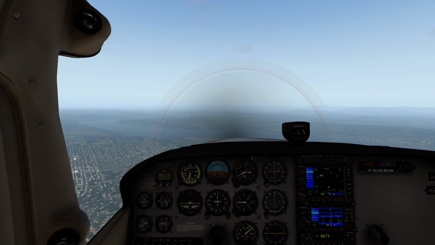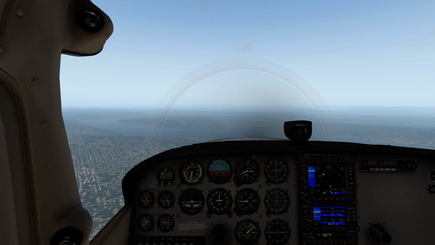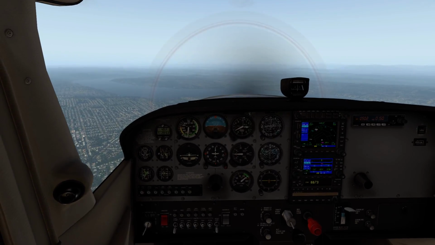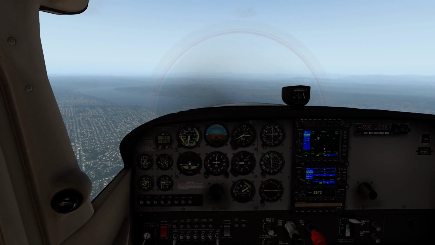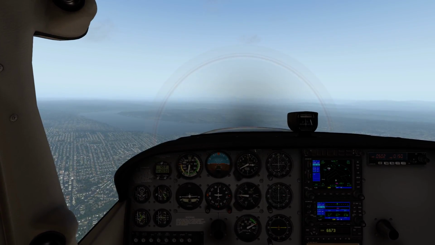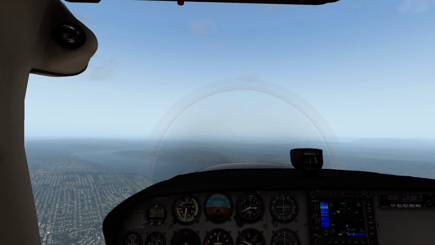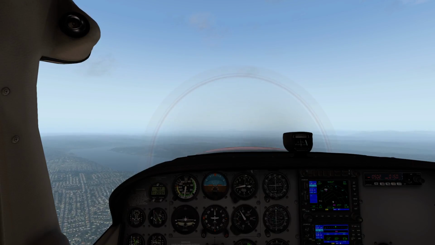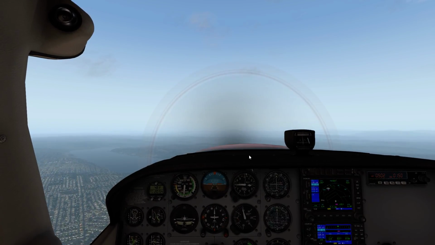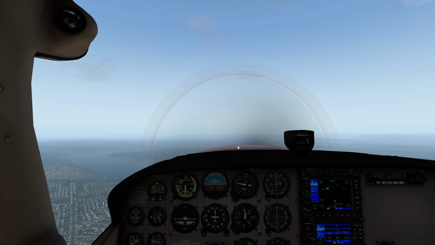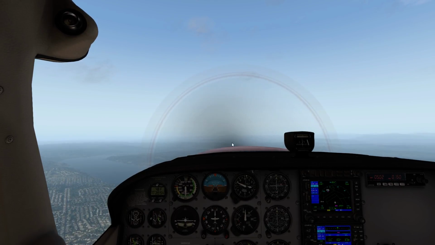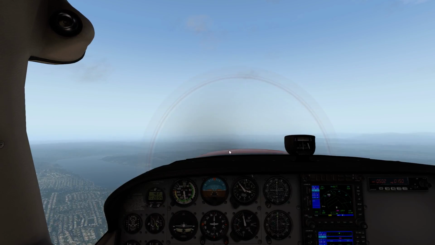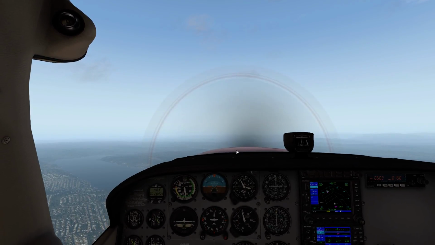Okay, so now we need to go back up to 3,000 feet. So typically when we do a climb in a GA plane, we're going to push in the throttle all the way to full, and then we're going to pitch the nose up, and now what we're doing is establishing a climb attitude. So looking outside at our reference point, the nose, and the horizon, you see the distance is less. And that obviously means that we're going to be entering a climb. And so we establish the climb by pitching the nose to a fixed spot.